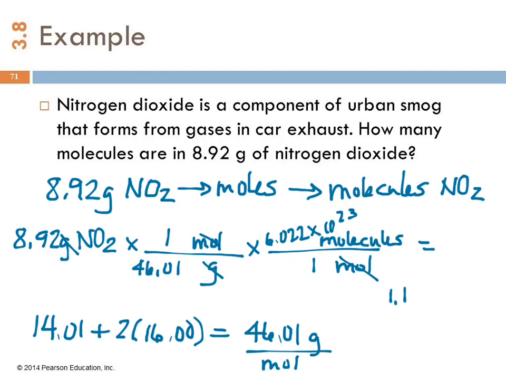So 1.1, it says 6.7, so I have to round my 6 up to a 7, times 10 to the 23rd, and always put your units. Oh, I don't have space for that giant word. Molecules. On labs, which is the only place I see written out work, it's always a nice touch to put a box around your final answer. It makes it easier to find. Any questions? This should be old hat, but it's really important, and that's why we go over it.